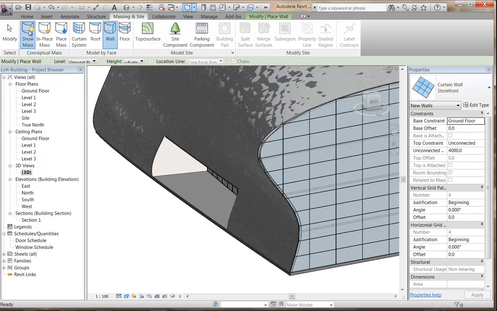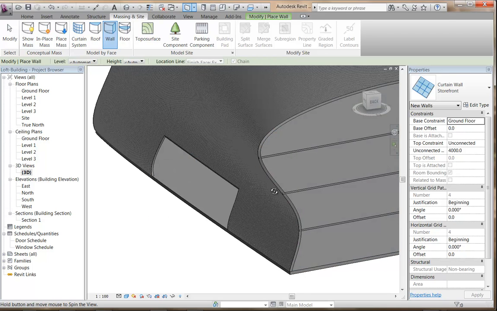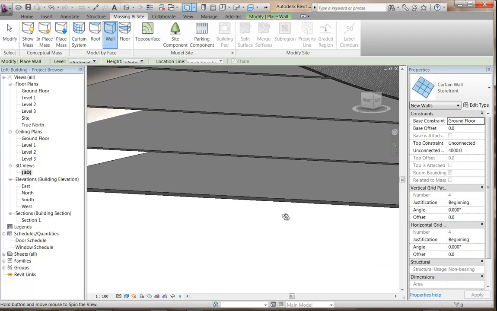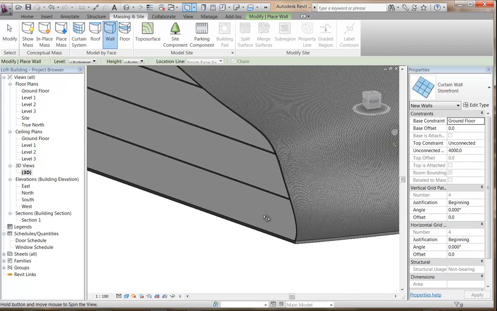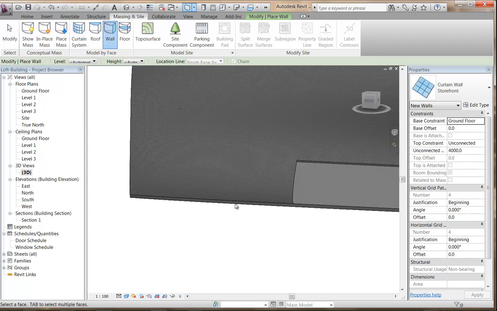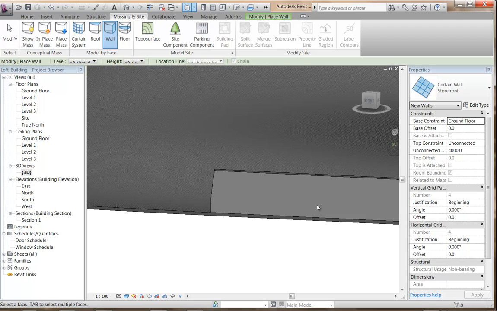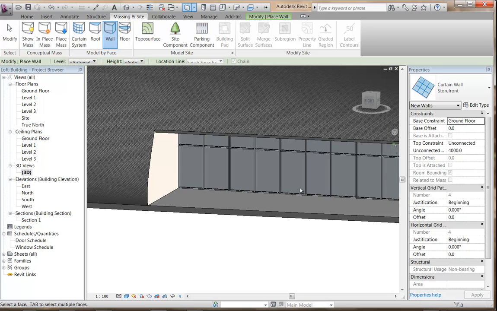So I'm going to turn show mass off, and again you can see the walls and other things without the actual massing there getting in the way. Okay, so I won't bore you with putting doors and windows and other things into the curtain wall, but that's all easily achievable, and it'll again be tied to the mass.